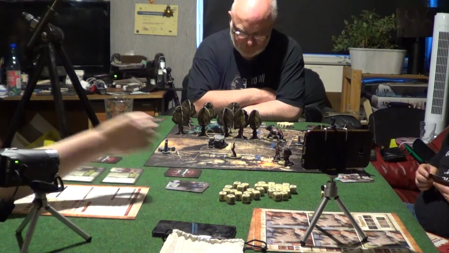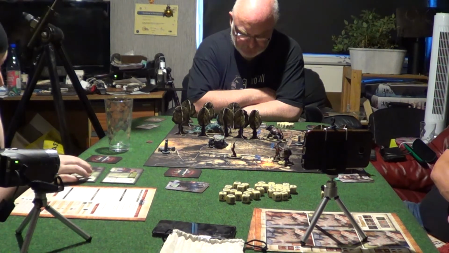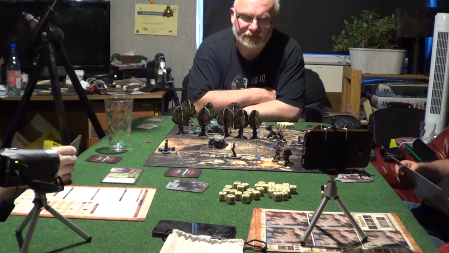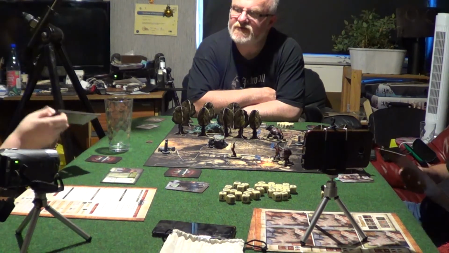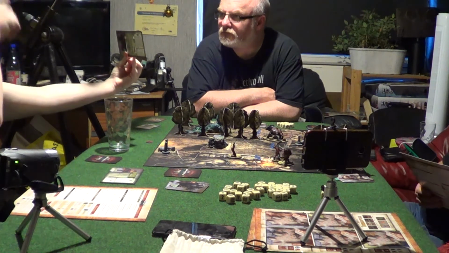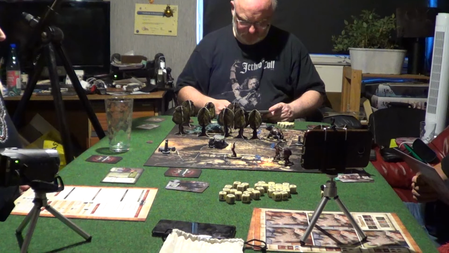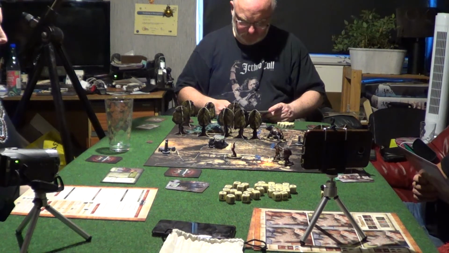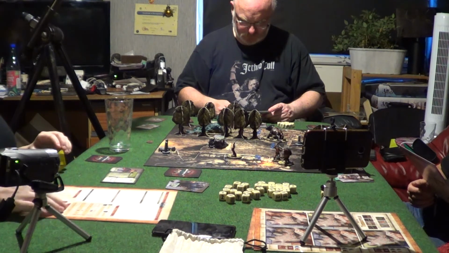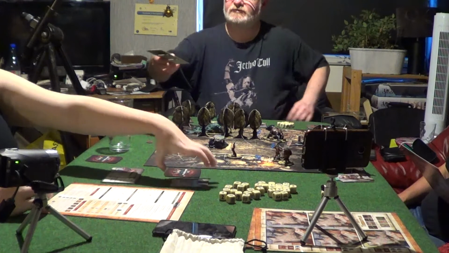I'm doing Manitor. Manitor, okay. Against Heracles. Heracles, yeah. I want to do that. Smack him. Every result of 5 I'll get an assault burst. Oh, that's nice. That's nice.